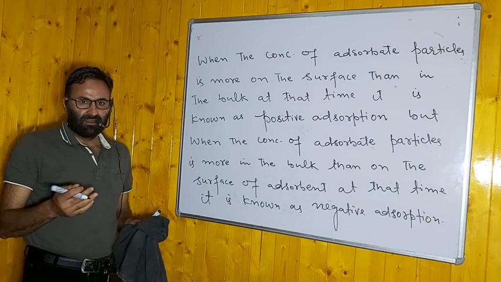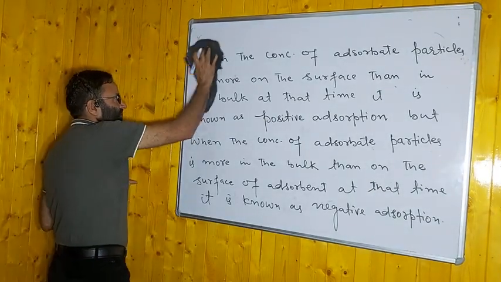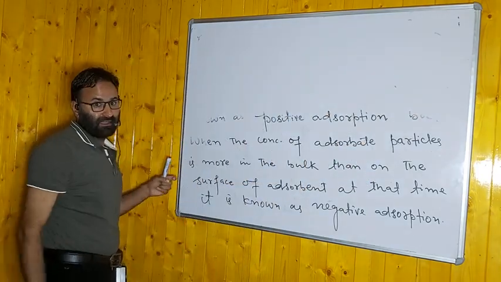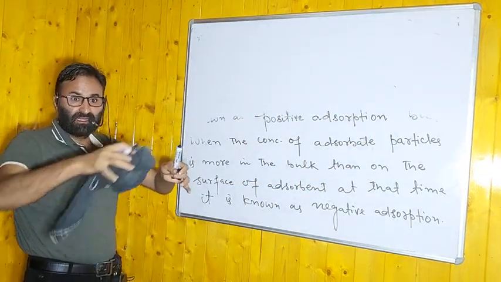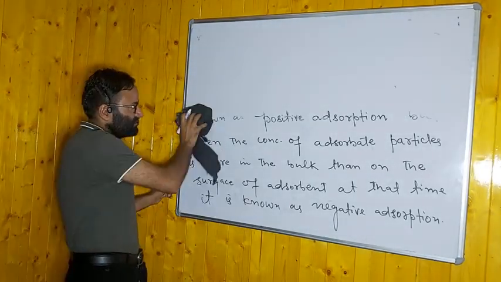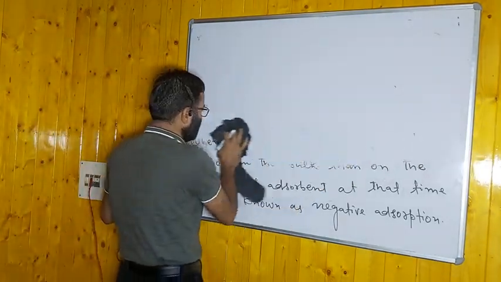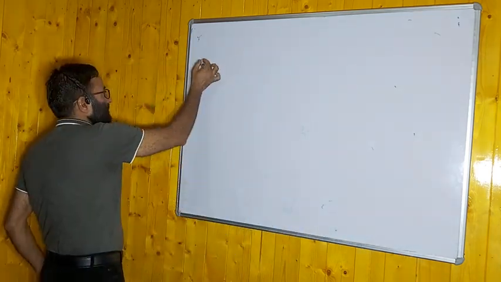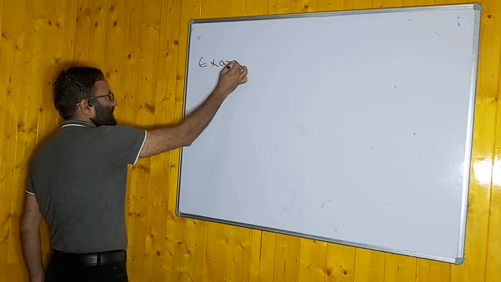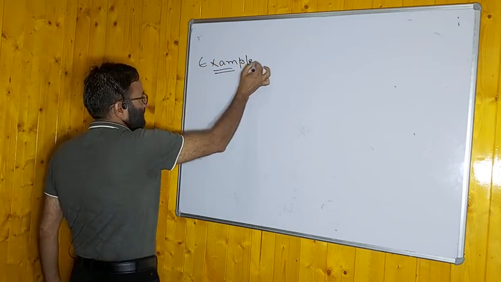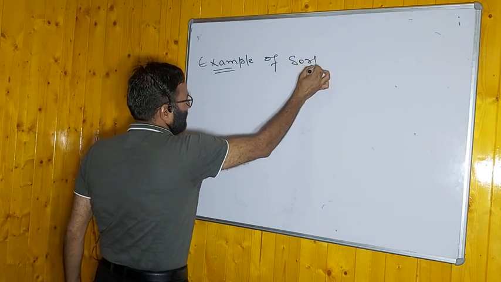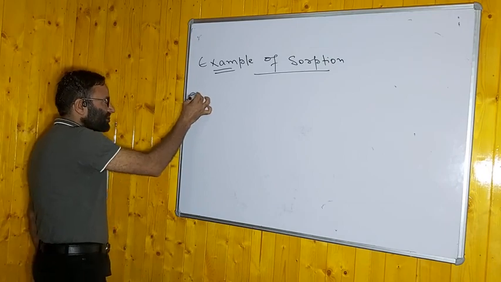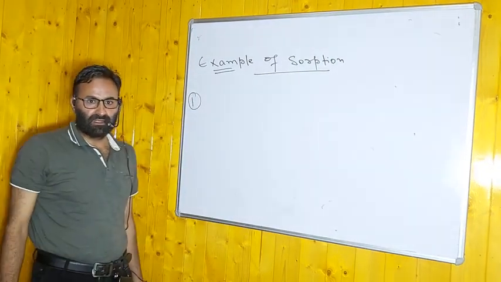It means that we have adsorbate, adsorbent, the adsorption process, the desorption process, and occlusion. When gas particles get adsorbed on a metal surface, the term is occlusion. We have sorption, and positive and negative adsorptions. I will take an example of sorption, where both the processes take place. You can mention the first example, dye particles.